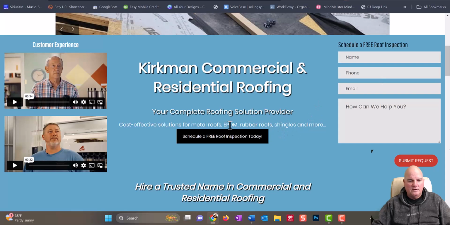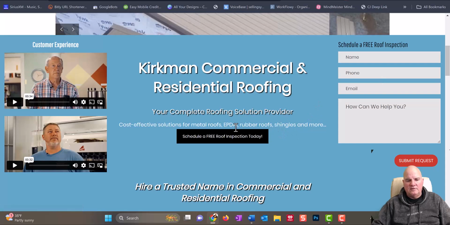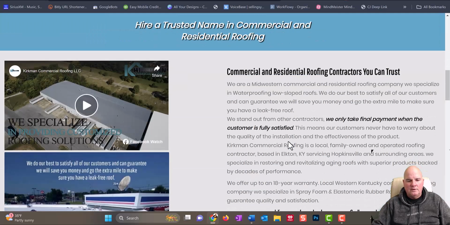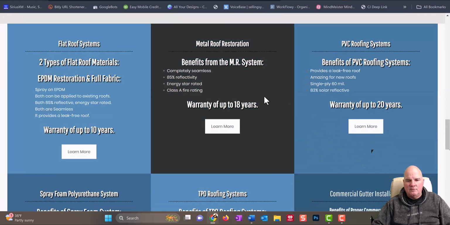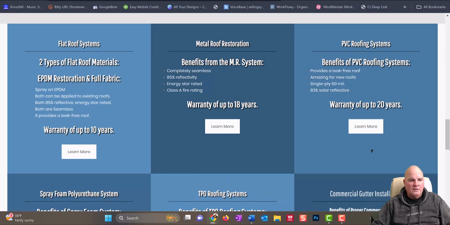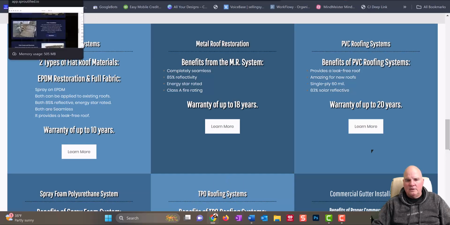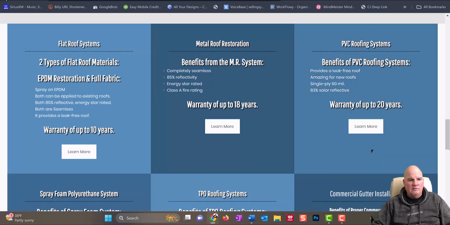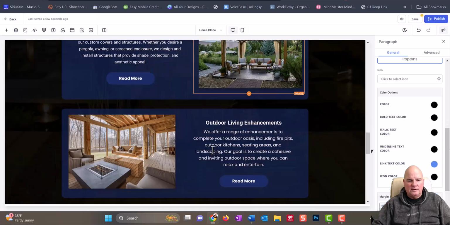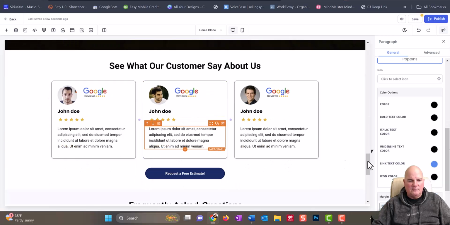Rubber roofs, EPDMs, it's like a membrane that they use, metal roofs. So they use a plethora of different things. Here you go, flat roof systems. So I would take this information, if you're working on this particular industry, and put it in here with some good images, or even just the systems in there. So you don't have to have images.